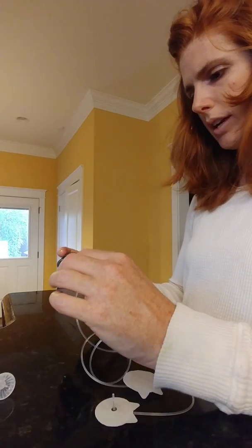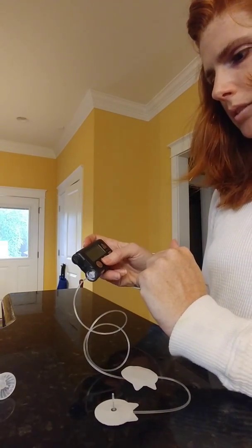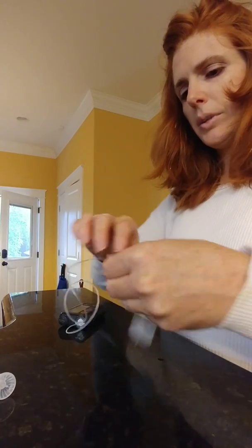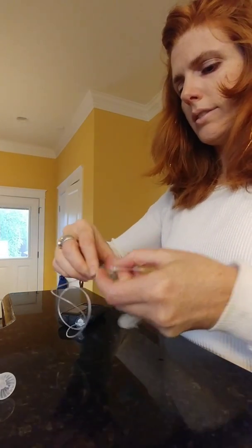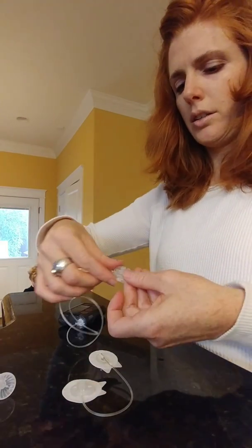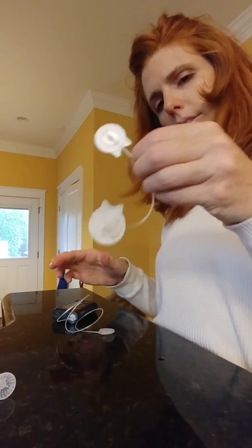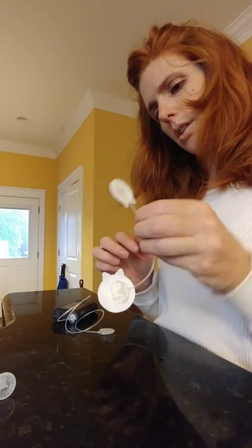So that's it. So now we hit escape if we're done, and escape again. And then we disconnect the site from the tubing. I put the cap back on to keep it clean, put this back in his pump belt, and then this is what I actually use to insert into Grayson's body.